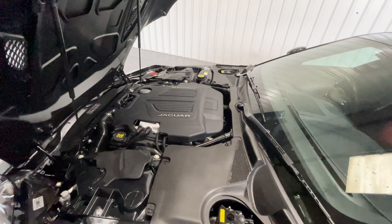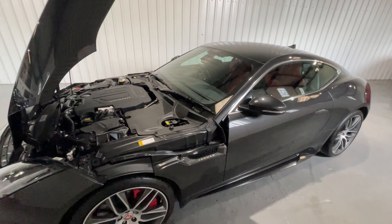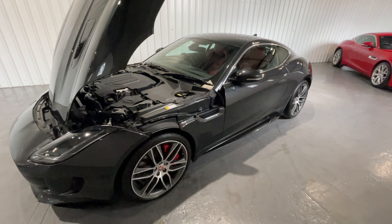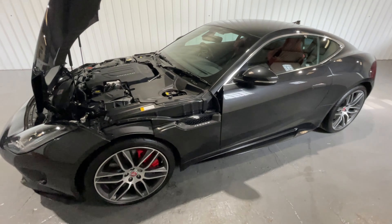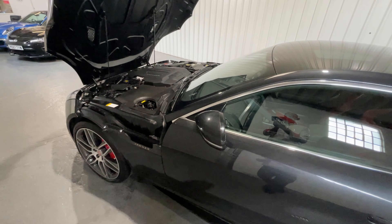While we're here at the back of the car, alongside the R badge and the AWD badge marking that this is a four-wheel drive version of the F-Type, here are those beautiful twin tailpipes on each side of the car, adding up to a quad exhaust system which looks and sounds really amazing.